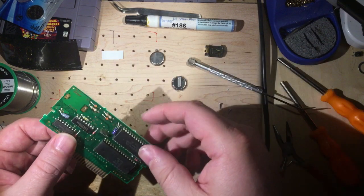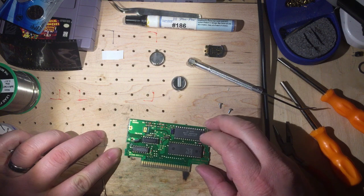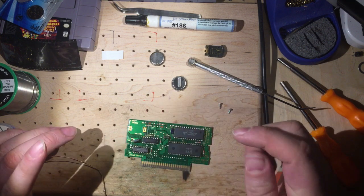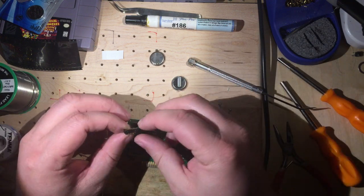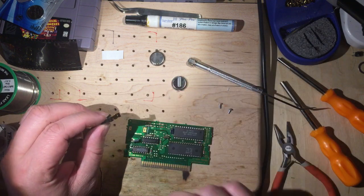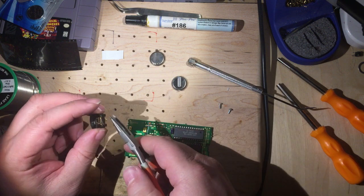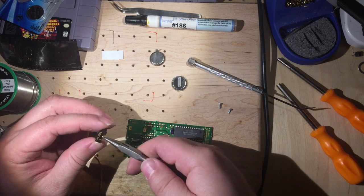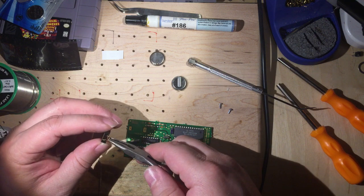Okay. All right. So I think it's a little bit more obvious how we have the big slot and the little slot. So that's fine. Now, once again, this battery holder is designed for surface mount and we need to convert it, bend a couple of pins, so that it will mount in a through-hole fashion.